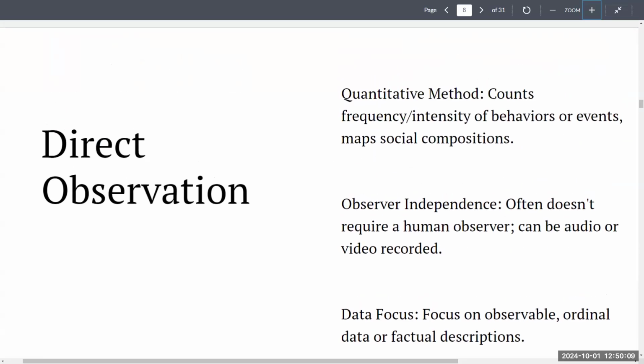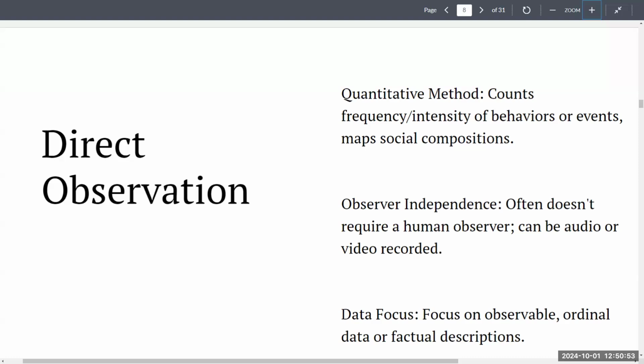All right, we talked about this already. So with direct observation, there's a minimized need for the researcher to be there, so you can do it recorded through video, audio, or tracking devices without requiring any human interaction. In some cases, like surveillance cameras or motion sensors, they collect the data automatically, so the person doesn't have to be there. And the focus of direct observation is observable original data. So it seeks factual descriptions: what is being done, how often, and under what circumstances.